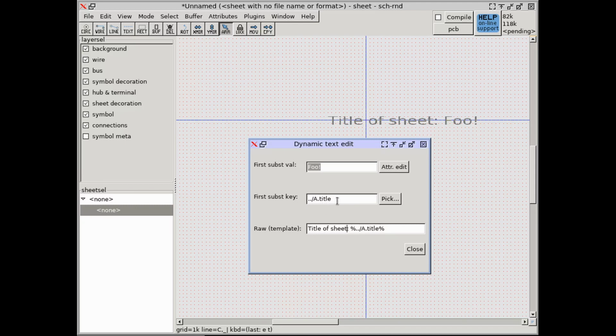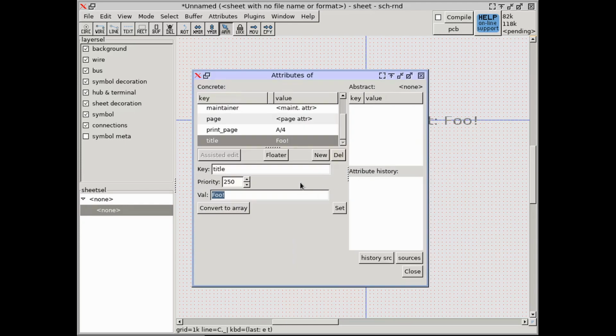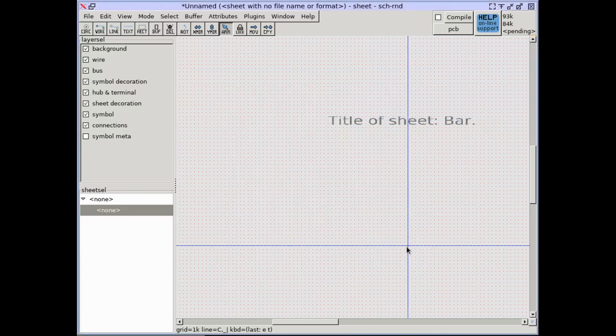The middle entry is the first pattern extracted. Most dyn_text objects will have only one pattern, and this is an easy way to change what the pattern refers to. When the pattern refers to an existing attribute, the top entry is a shorthand for editing the addressed attribute. In this case, it would modify the value of the sheet's title attribute. Alternatively, the button invokes the attribute editor where a more complex edit and a better overview are available.